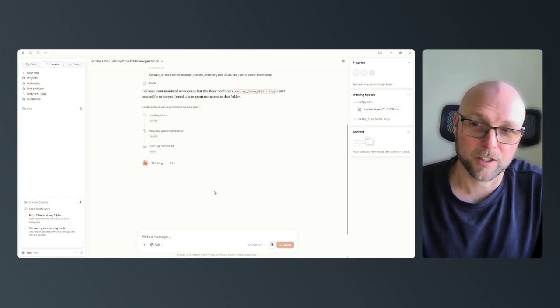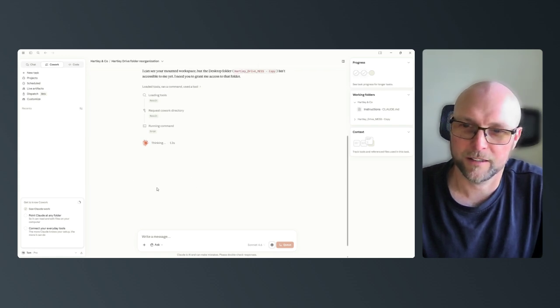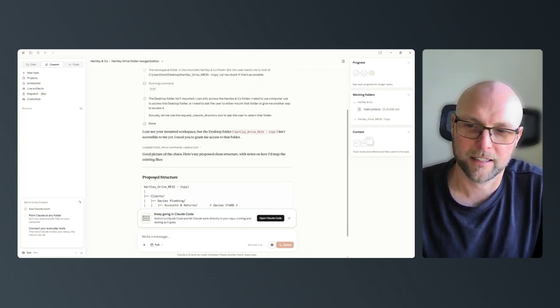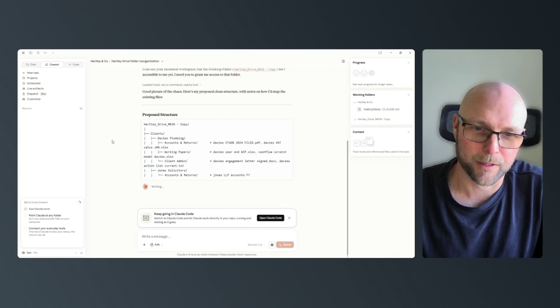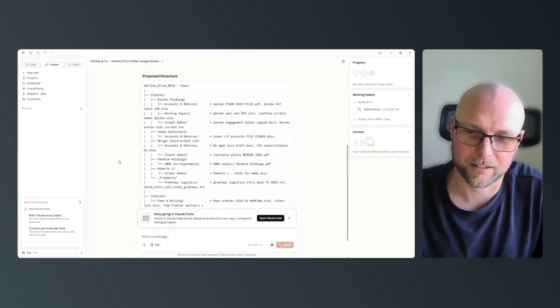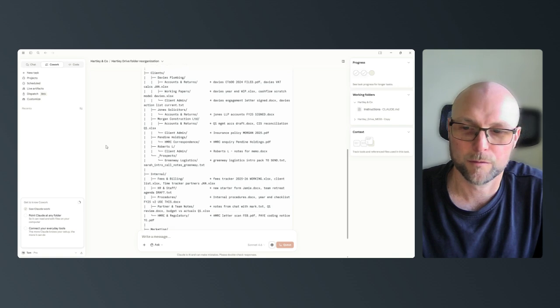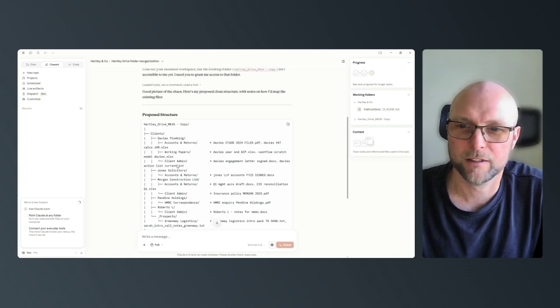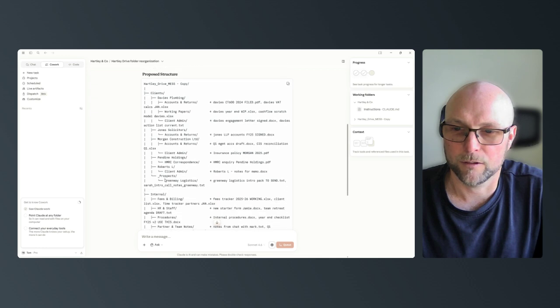It does take a short while. I did this previously and it took about 3 minutes. What I might do is not show you the whole thing as it goes, but there you can see it's building out a really cool folder structure for me. Looks quite intelligent.